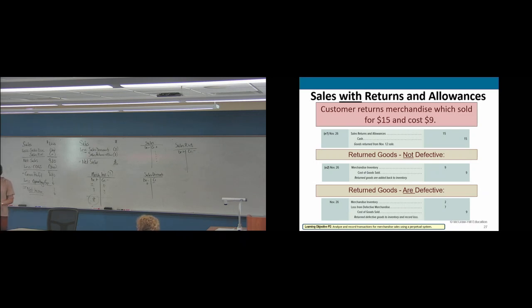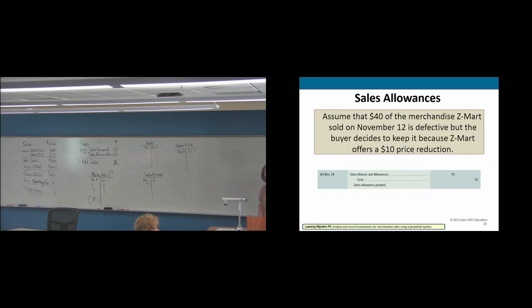If the goods are defective, there's a couple other transactions. I'm not gonna have you guys do them right now, but there are a few different ways to handle it. You may be able to sell them for a price less than what you paid, in which case you have a loss. Like if I paid $9 for something, and now it's only worth $2, well, I lost $7 on that, right? Because it's something wrong that's defective. So this is if they're defective. We have an account called loss from defective merchandise, but you guys aren't gonna have to worry about that for right now. Just returning goods that are not defective, okay?